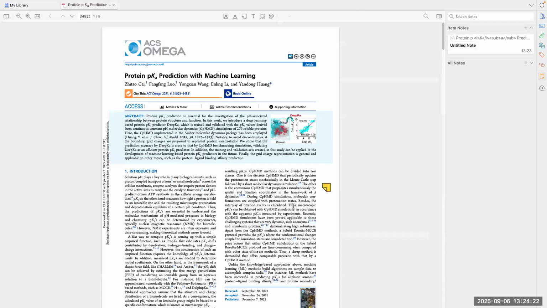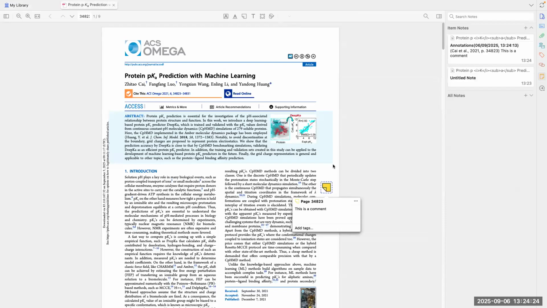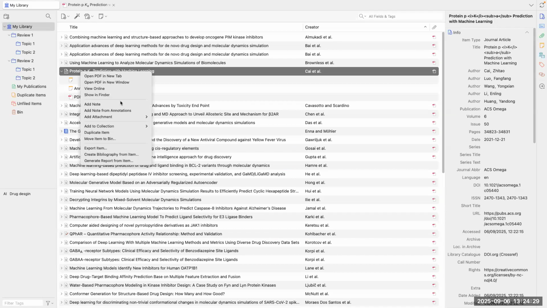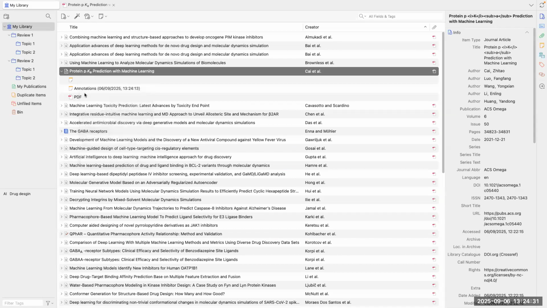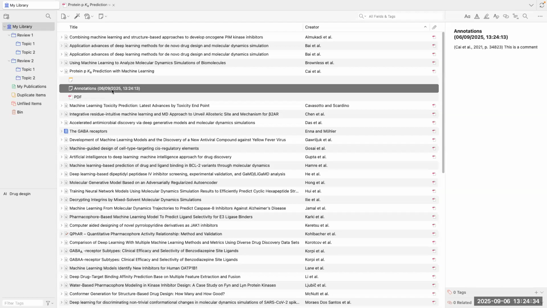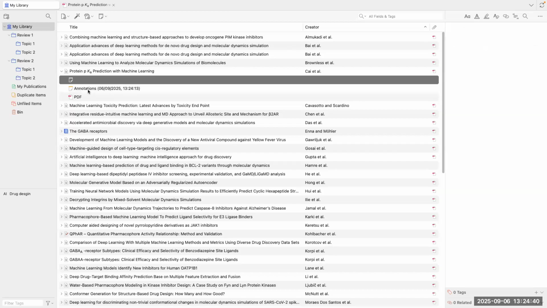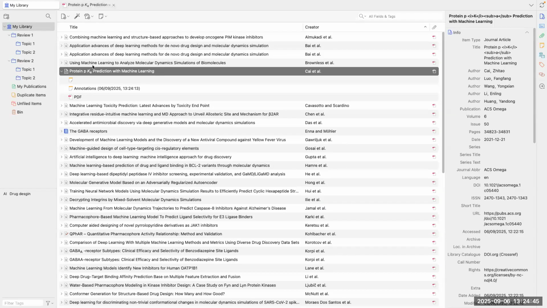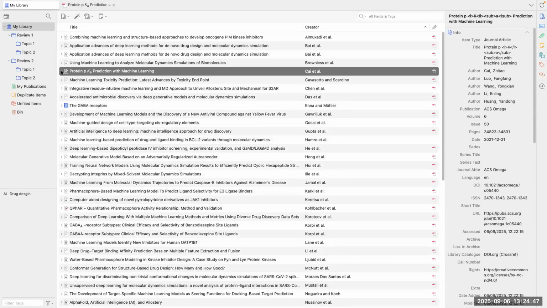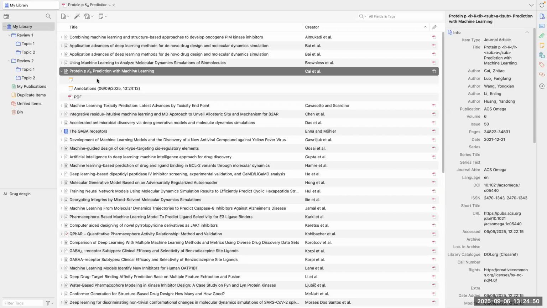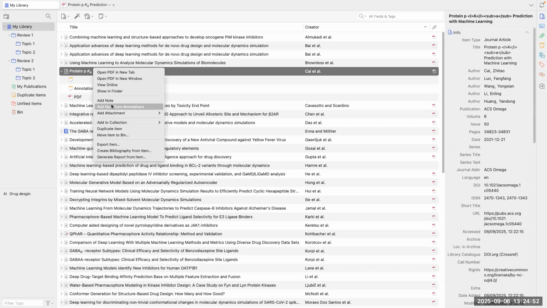But I think I found the solution. If we added this note here, right? If you go back and right click on the paper and click add note from annotation, it will show you the annotation that we just added here. This is a comment, right? This is the one that we wrote. I hope you got my point. So it appears here in the section you clicked on, annotations? Just right click and add note from annotation.